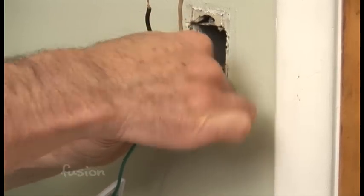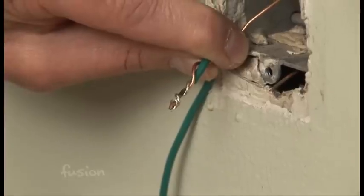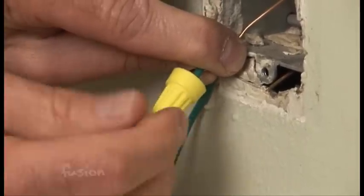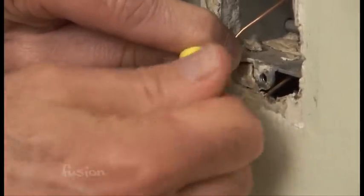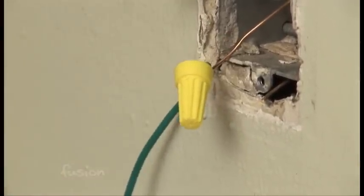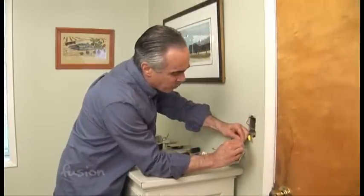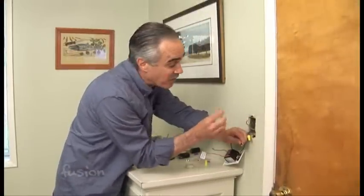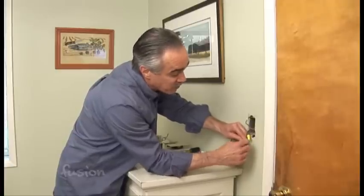Basically we're just going to twist the new wire along the wire that's in the wall. After you've got them twisted you'll add the wire connector and just screw it on. There'll be a little bit of resistance, and then next thing you know it's snug. And that's it — we'll do that with the other wires and finish it up. You may notice there's really not a lot of wire to work with, but the reason is the box itself does not have a lot of room — that's the reason for short wires.